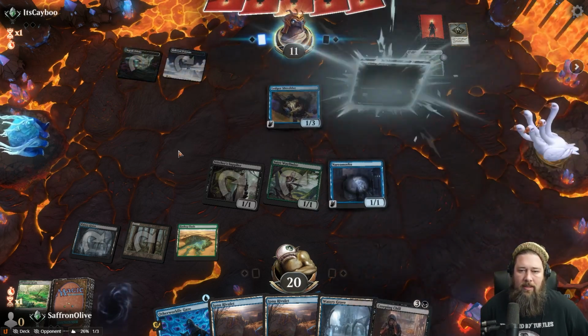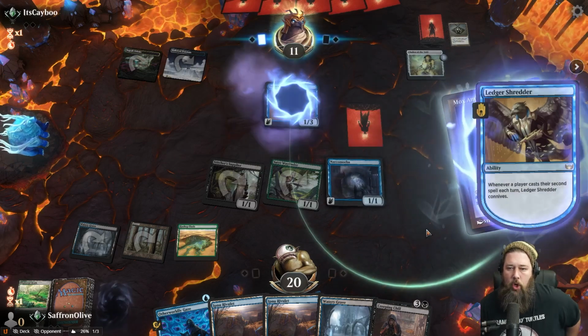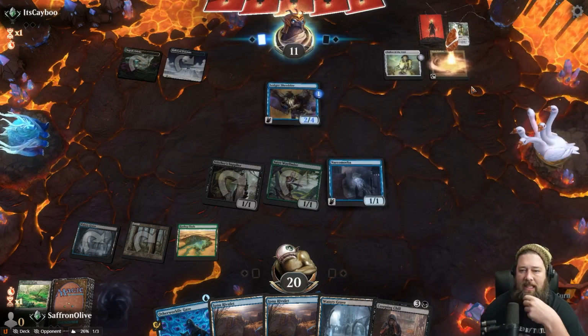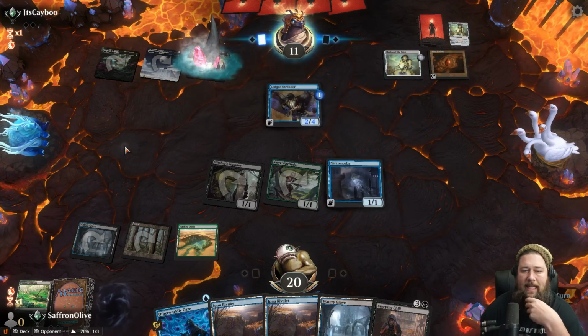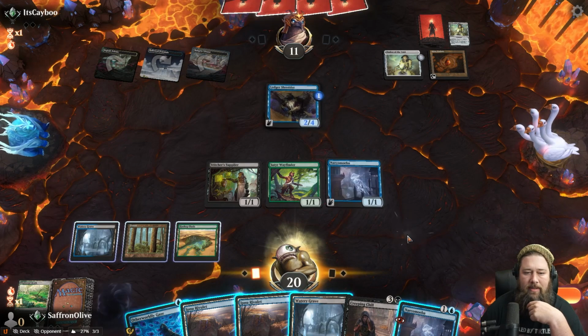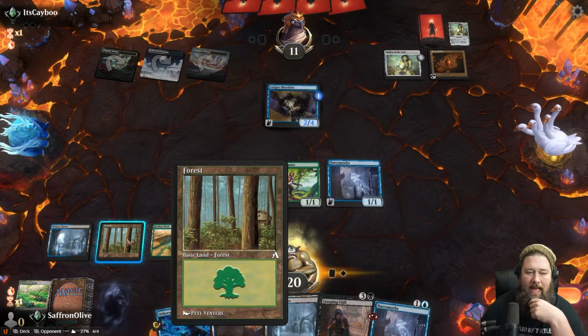Ledger Shredder. And Mox Amber to connive. Discards an additional bad Chalice. And a tap land. We continue to draw Narcomoebas. Not ideal. Play Rivulet.